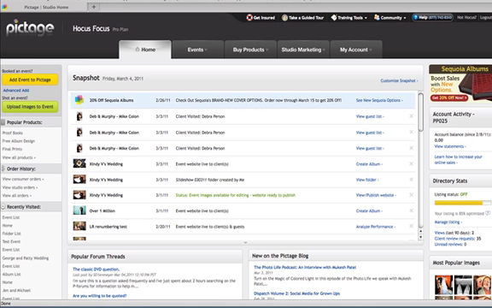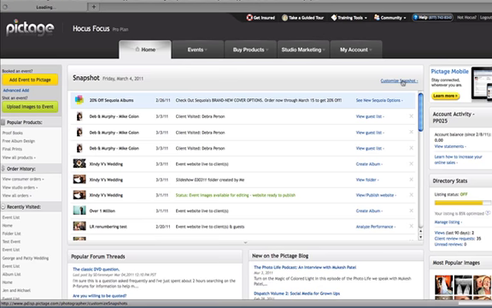So, first thing we want to start off with is logging into our account and accessing our home page. Here on our home page, you'll see a customized snapshot message of everything that's going on in your account. You can see things from discount offers that we have available or specials and promotions that are running, to seeing if a client visited an event, seeing if the event website has gone live, and all of these things can be customized. Up here in the top right corner, you'll see where it says Customize Snapshot.